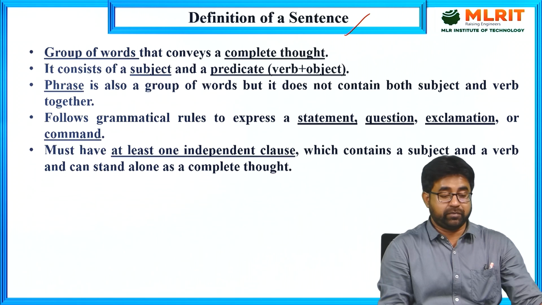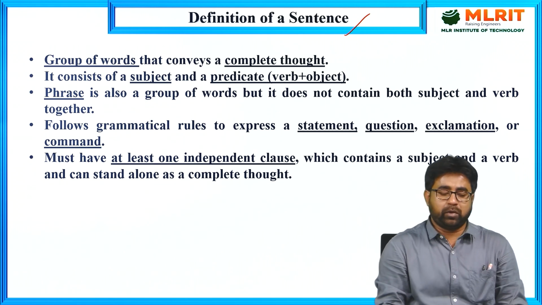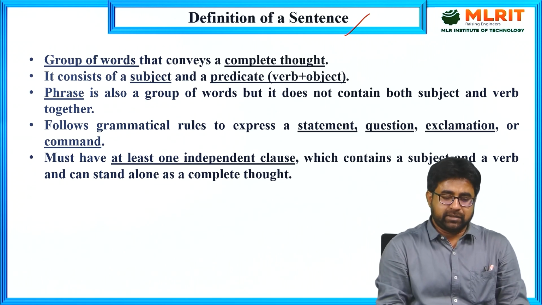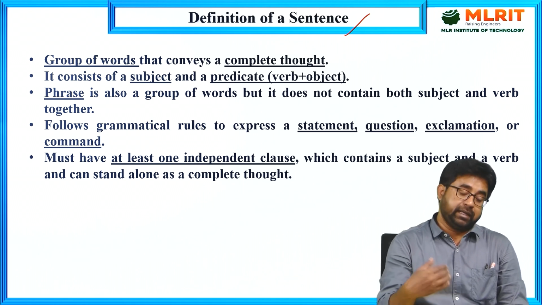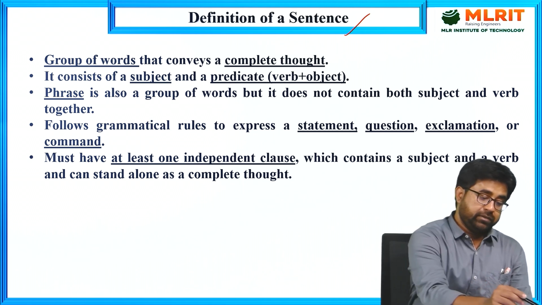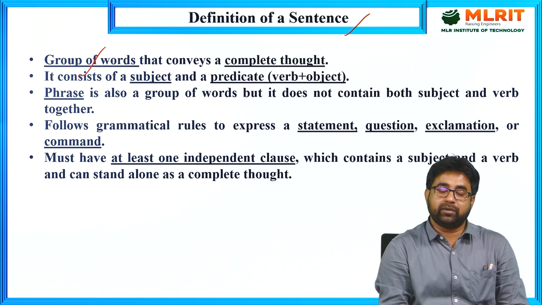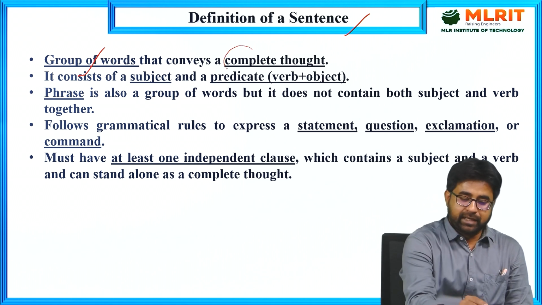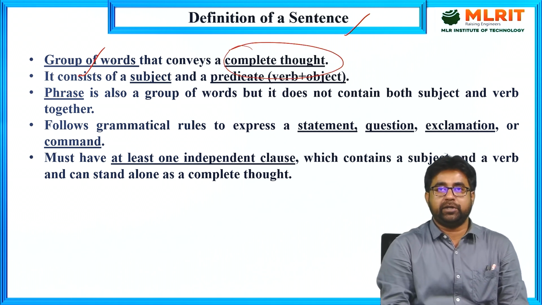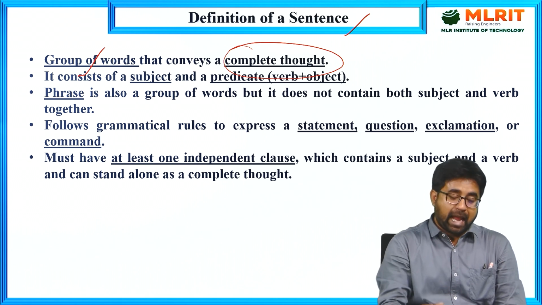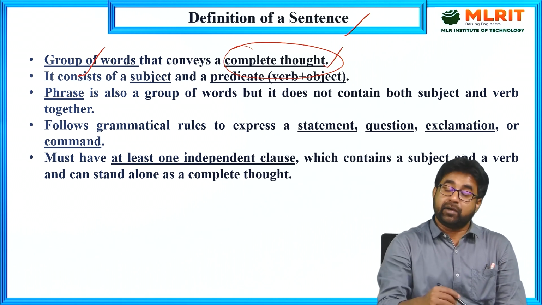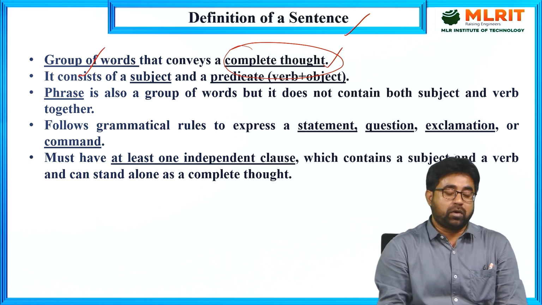What is the definition of a sentence? How would you normally define a sentence? What is the first thing that comes to your mind when I use the word sentence? A group of words. A sentence is nothing but a group of words, and then another part is a complete thought. It should convey a complete thought. So when a few words come together and they convey a complete thought, we can call them a sentence.